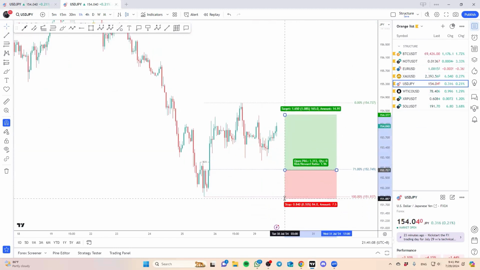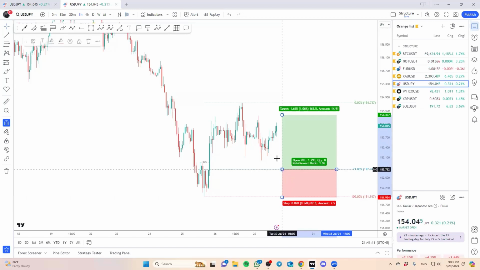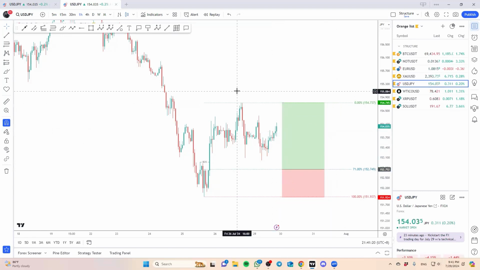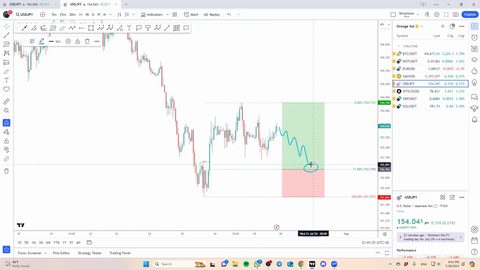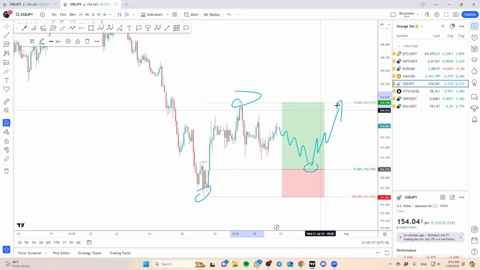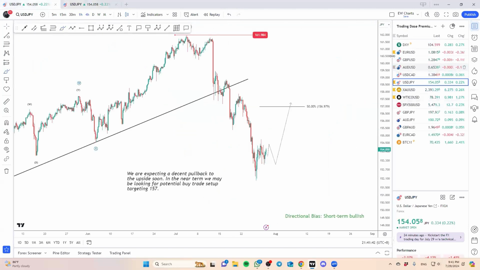But of course, given that we also have the NFP, given that we have FOMC, given we have Bank of Japan, you obviously want to factor in, are you comfortable still trading the dollar yen? Okay. But for now, this would likely be a setup that I would look into if the price can come down a little bit more, maybe towards the 152.75 zone. That might give me a buy opportunity. Okay, and of course, we'll stop below here, and then my primary target will be there. If you want to go for an extended target, possible as well. Okay, but I just want to highlight that as a possible opportunity that you can pay a little bit more attention to for the week.